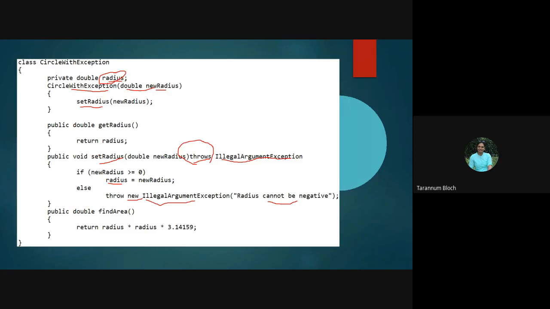But setRadius is going to throw an illegal argument exception in case radius is negative. Apart from that, we have getRadius to read the value of radius, whatever has been set, and we have findArea, which is returning us the answer of the area calculation of a circle.